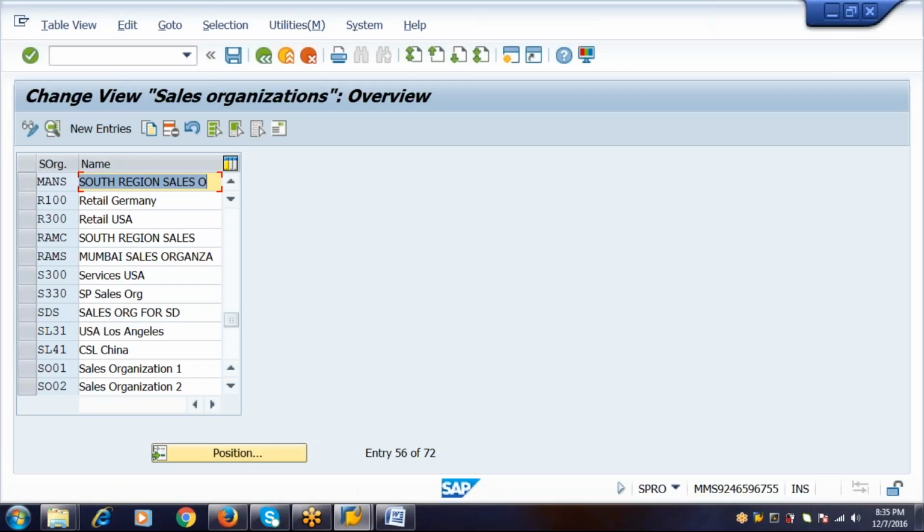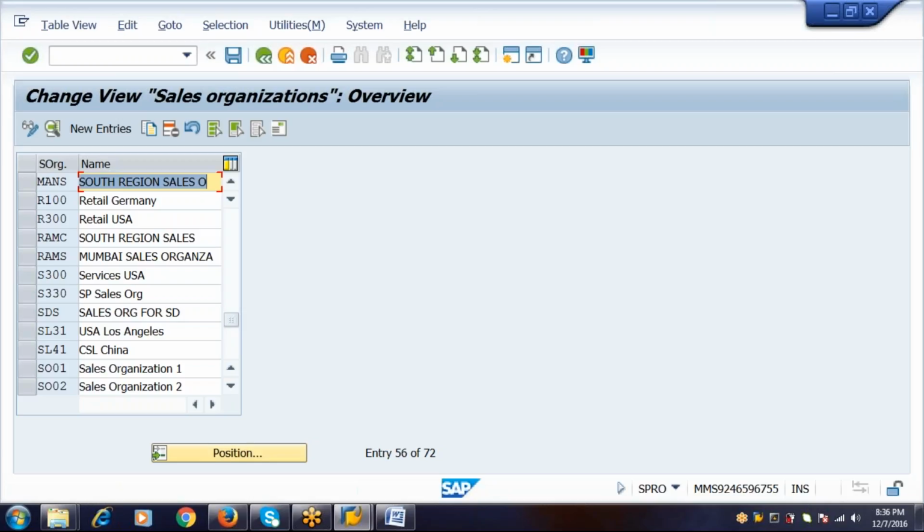Rebates, in the sense of, generally in the MM point of view, we only have discounts. That means when we make a purchase from the vendor, some terms and conditions are given. For example, the total credit limit is 20 days, and within 10 days it is a 10% discount, and within 5 days it is 5%.